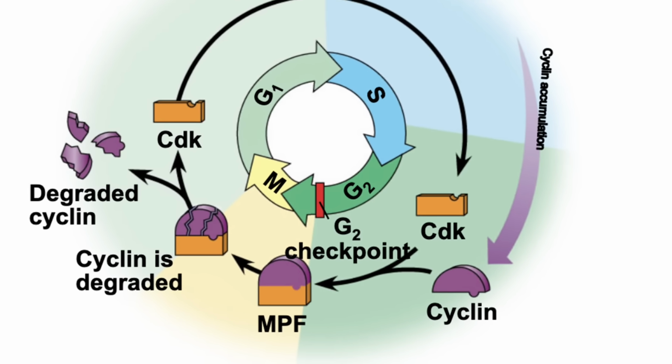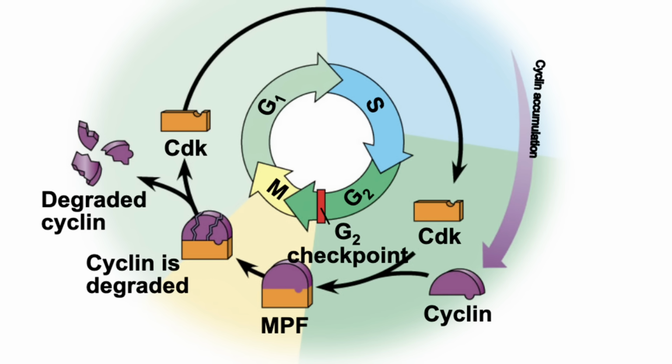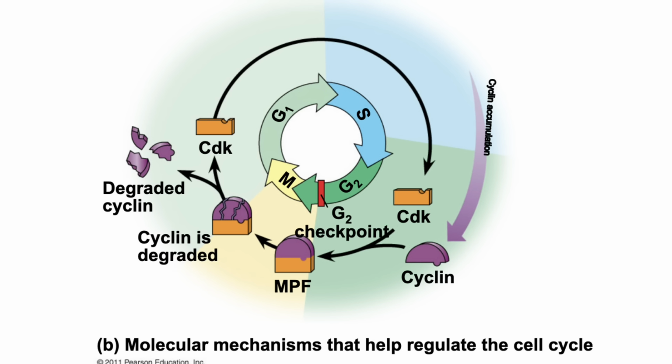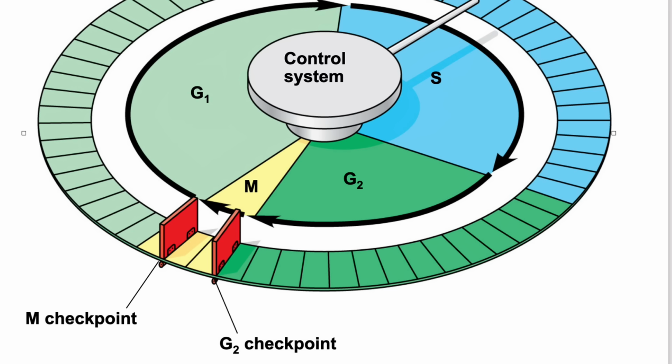The attachment of those phosphates potentially activates those target enzymes, and this combination of cyclin and cyclin-dependent kinases, which are called maturation promotion factors, can trigger a bunch of events that eventually lead through the passage of these phases, which in this case is the mitotic phase. Now, cyclin is then broken down and the whole thing starts all over again. So it's worthwhile mentioning that the example that we've just demonstrated is one of several cyclin-driven pathways that can take cells from G1 to S to G2, and so on. But given that cyclin has some regularity with which it takes cells through these several stages, this sets up the drive mode in a car where the car just moves at a constant rate.